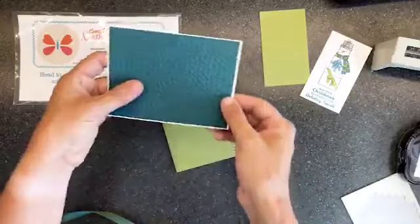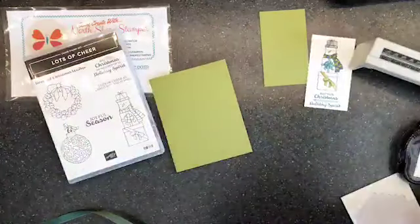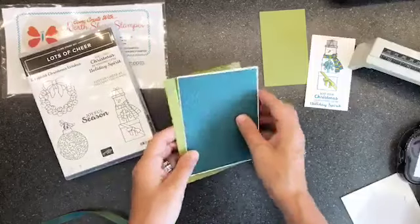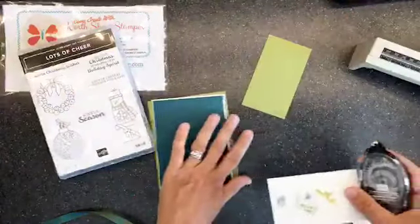Okay, now I don't like that. That's gonna drive me nuts. Can you see that I've got a little bit more white on the bottom? So all I'm gonna do is cut that hair off. Ta-da, done. Next thing we're gonna do is we're gonna take that super cute little snowman.